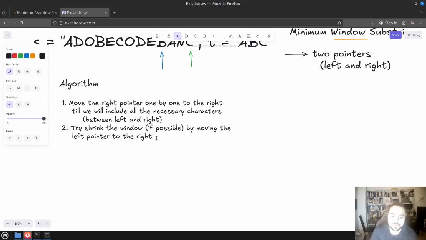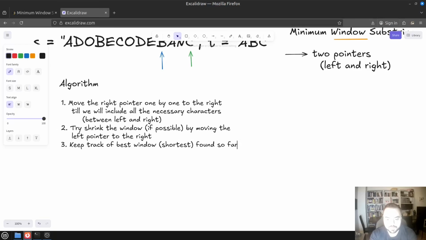And now we have a window. So we have to keep track of the best possible window, the shortest found so far. And the fourth step: move the left pointer to the right by 1.